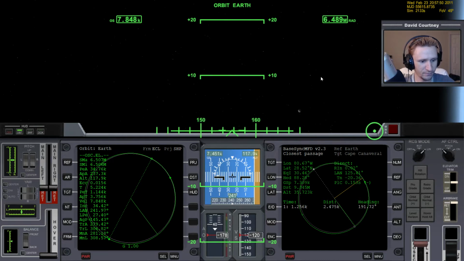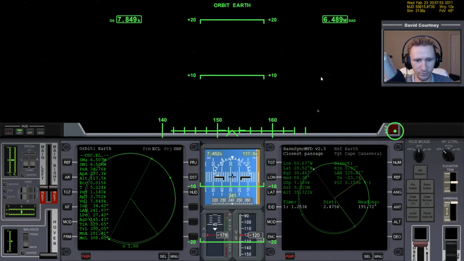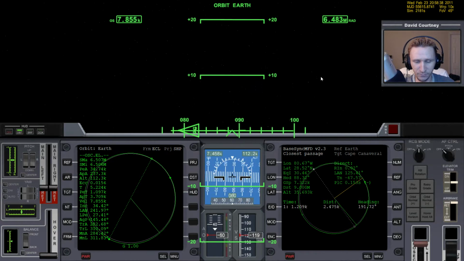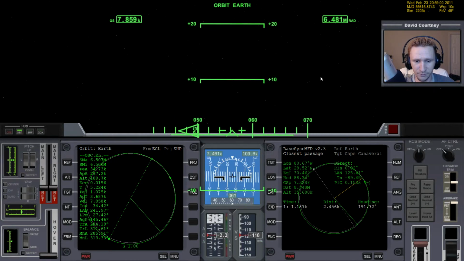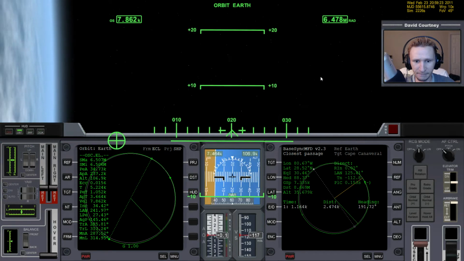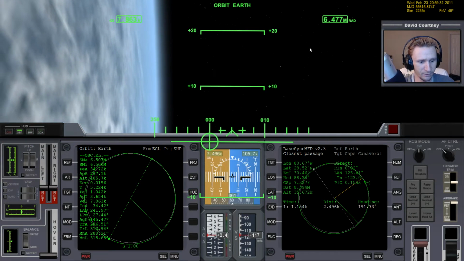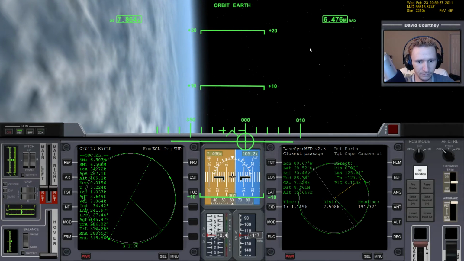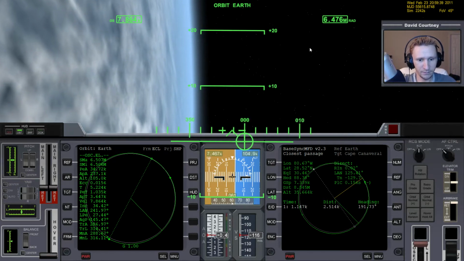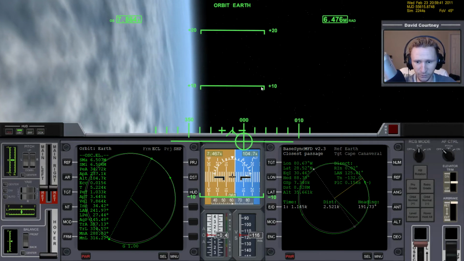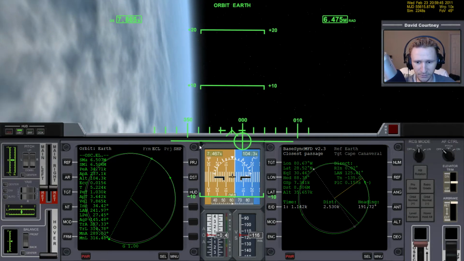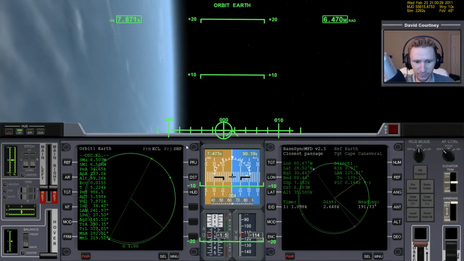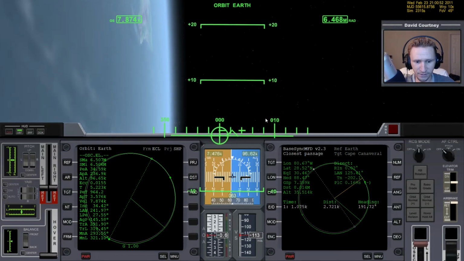So let's put in a little bit of rotation so we can get the vessel facing the right direction a little more quickly. And there we are. Okay, now we can warp time forward a little bit farther. We're down to 100 kilometers, but we don't really get any effect here from the atmosphere till we're a bit lower. So let's get down a little bit more.